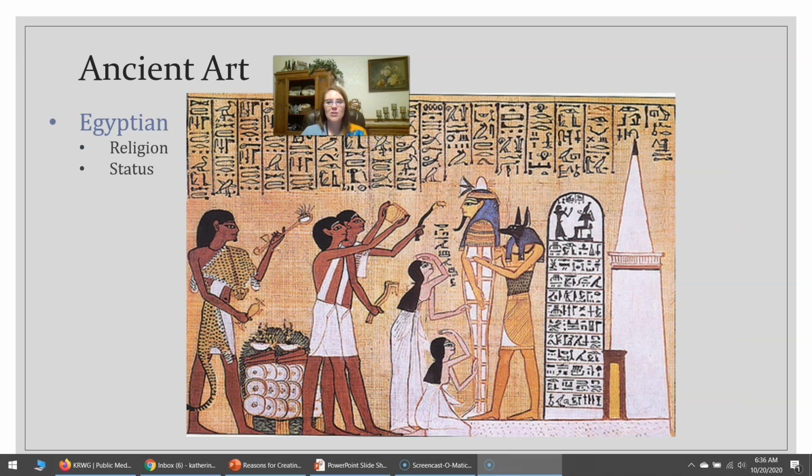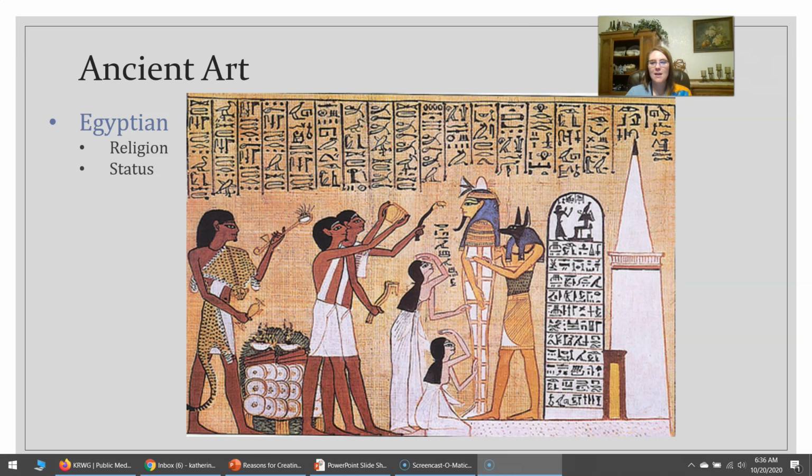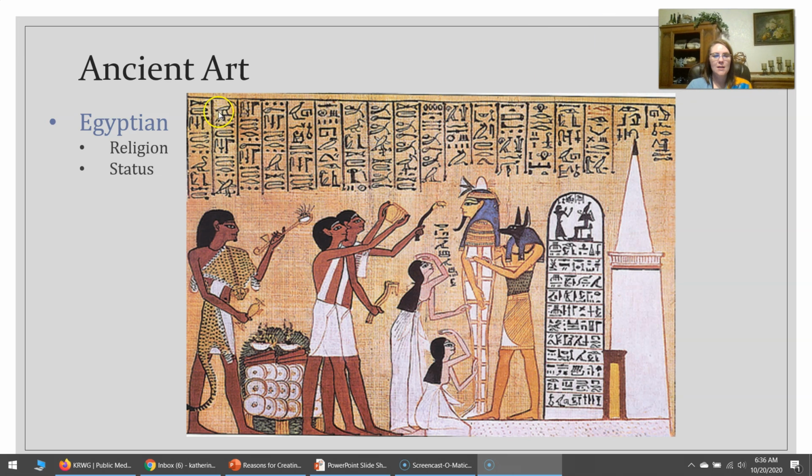Okay, some ancient Egyptian art. So here's an example of their written language. It is, of course, hieroglyphics. And so this is kind of like a storybook, and this is the words and these are the pictures. But the Egyptians were really obsessed with the afterlife, especially the afterlife of the king. Basically, all of the things they're doing are for the afterlife of the king.